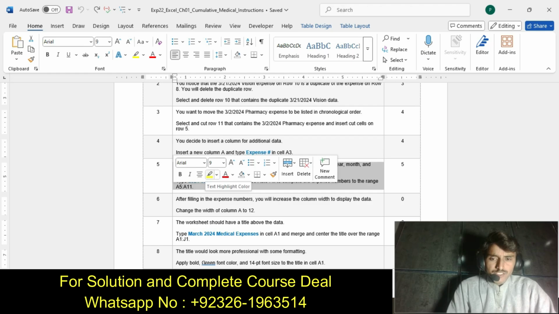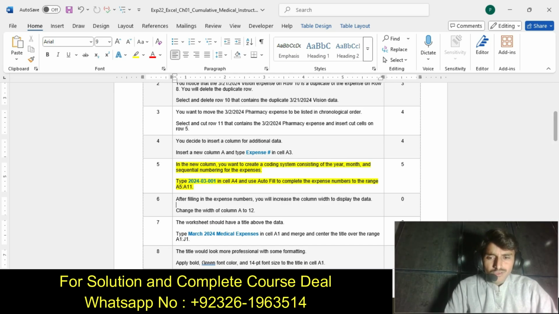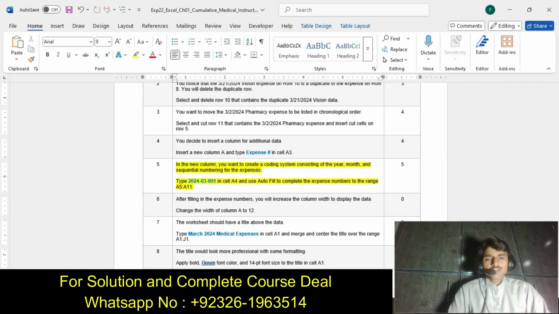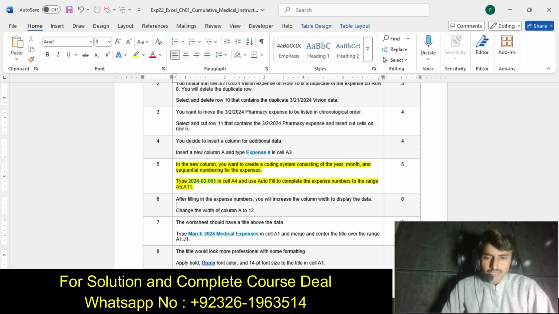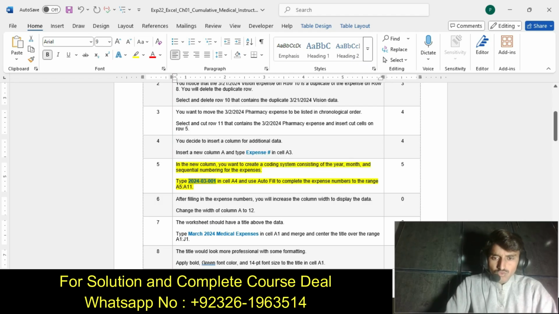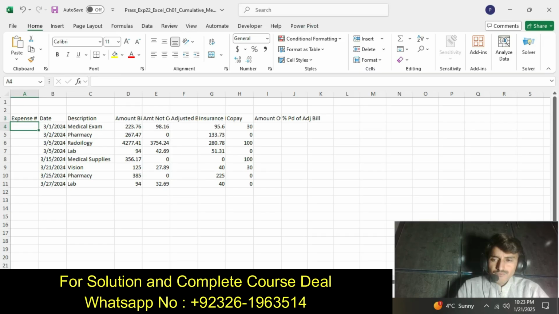In step number 5, he says type 2024-03-001 in A4. Then use AutoFill to complete the expense numbers in the range A5 to A11. So in the new column, you will create a numbering system. We selected this, typed it in A4, copied it and pasted it here.